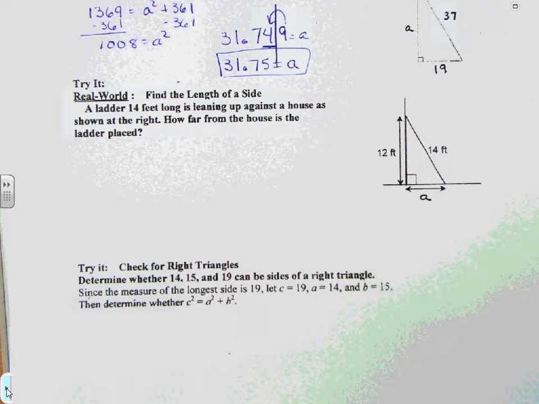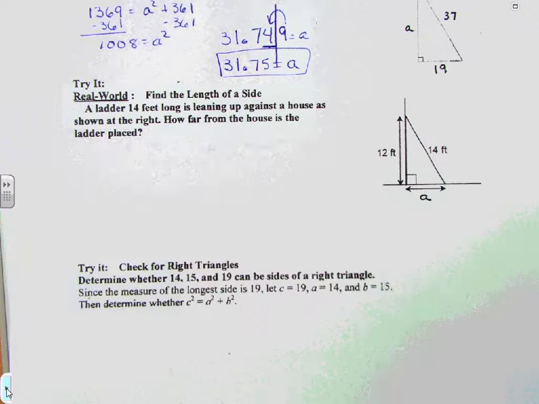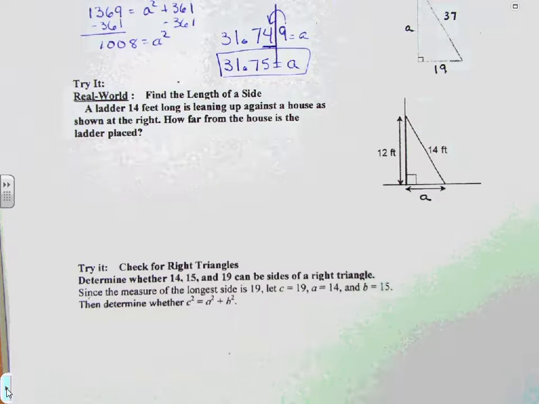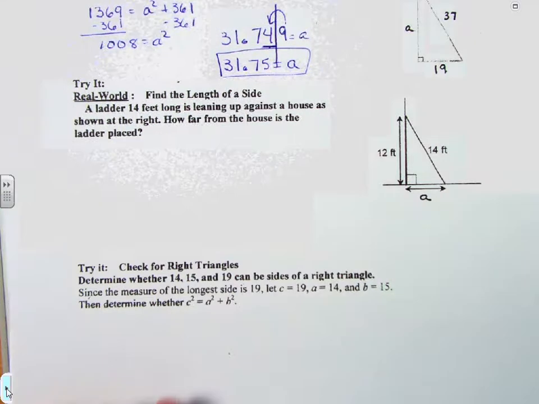So it's not unusual to see something is leaning against a building. All right, so let's pretend that there is a ladder leaning against the building. The ladder is 14 feet long. How far away from the house has the ladder been placed? In other words, I'm looking for the distance on the base there, aren't I, at the bottom? So let's set that one up. What did you get to set up?